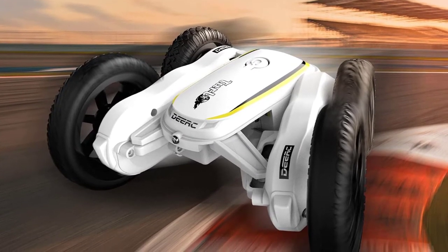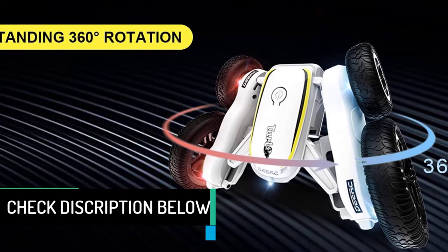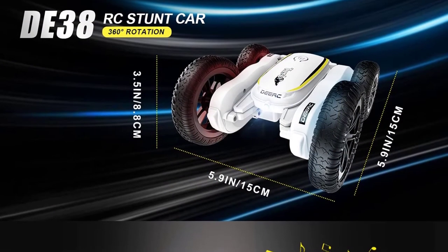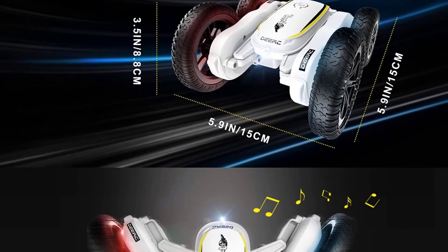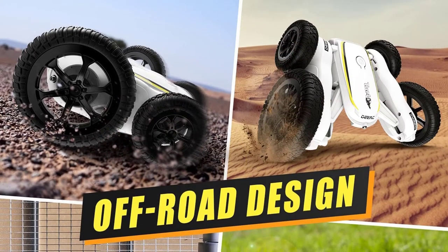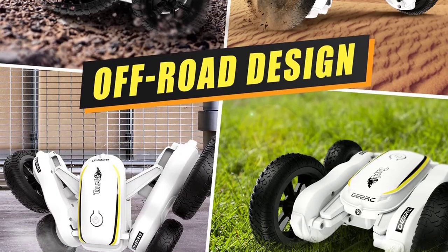One key demo mode will bring you an exciting experience. You can use the transmitter to control the car's LED light and music. This RC stunt car is equipped with a 2.4 GHz remote control system that can prevent signal interference when multiple vehicles are playing at the same time, enabling your kids and their friends to play and share together. Equipped with anti-crash tires for carefree indoor and outdoor play. Made with environmental ABS plastic, which boasts a cool body design and shiny surface. You can conquer land, beach, grass, or stairs with ease.